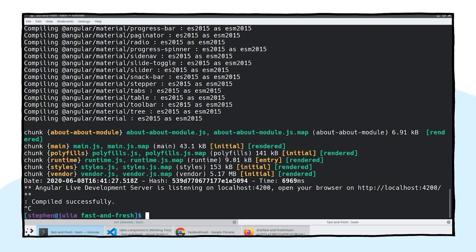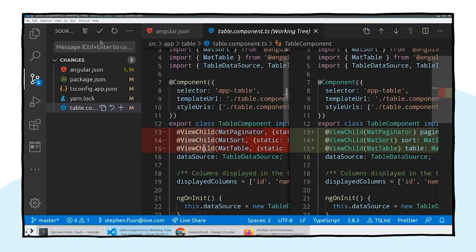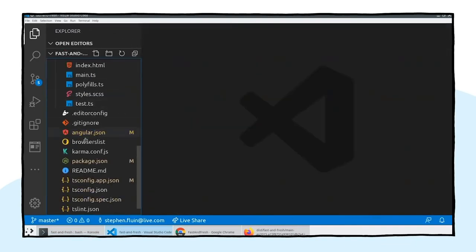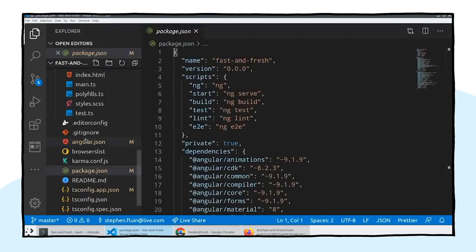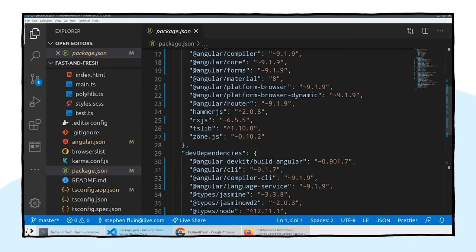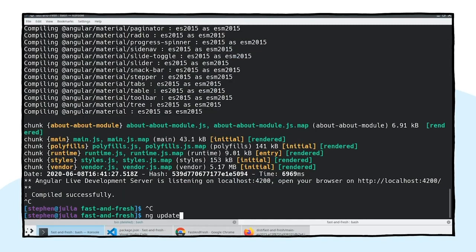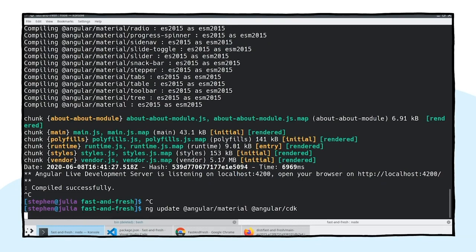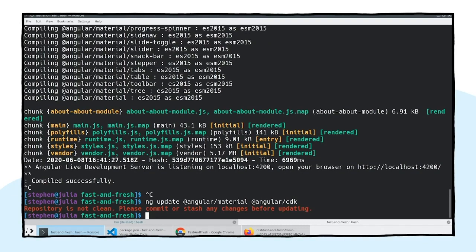So once you've updated Angular and you've updated the CLI via core and common, now what I'm going to do is go and update all of the other packages. So if you take a look, for example, in our package JSON, we didn't update the CDK, or we didn't update Angular Material. And so we're going to do one more ng update command to update Angular Material and Angular CDK. You can do this with any of your dependencies. A lot of dependencies are starting to support these automatic migrations. This is something we've been pushing very hard for in the ecosystem.